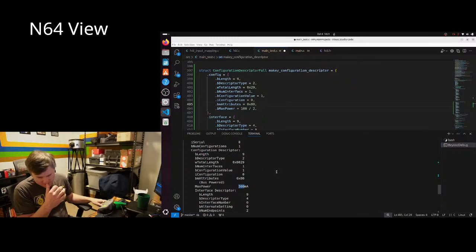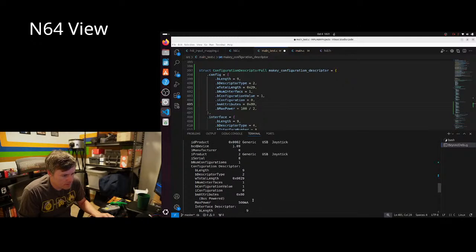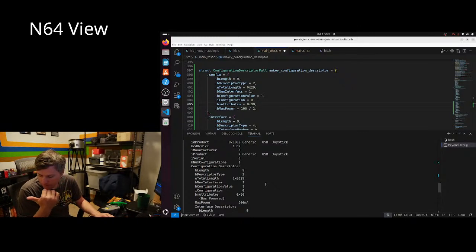So I think I'm just going to go ahead and remove that restriction in my code. And what I'm hoping to do, if I actually turn this into a product, is have actual current monitoring on the USB bus. So that way, if it ever goes above 100 milliamps, it can cut that off.